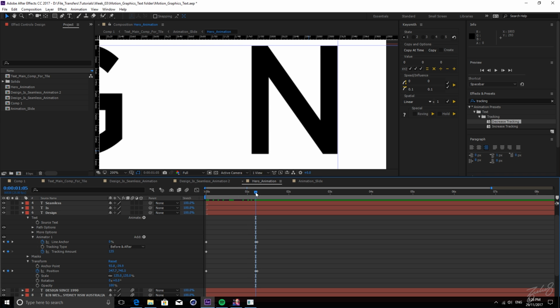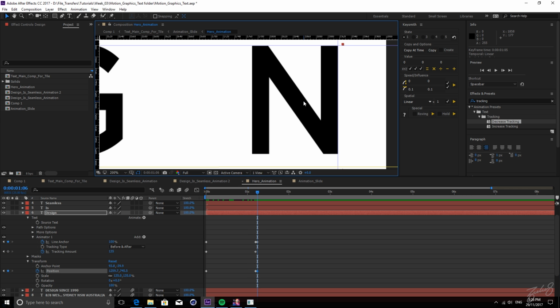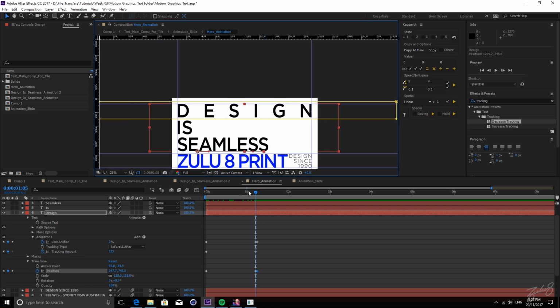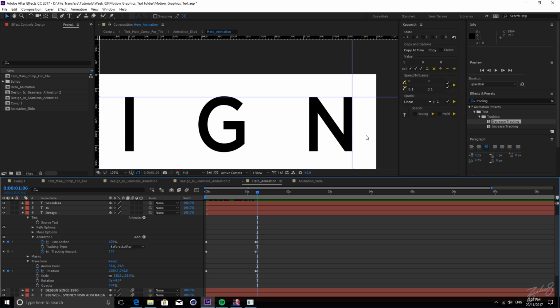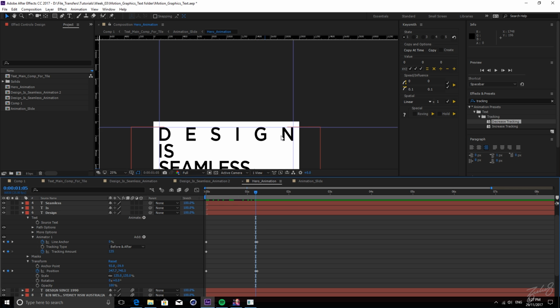So what I'm going to do is go back to my end keyframe, click on my layer, move forward a frame. Just by using my arrow keys, I've actually moved forward a pixel. So now, not lining up very well, is it? So let's go back one. We'll just keep it there. So between those two, you can marginally see a difference, and that's fine. I'm happy with that. If I was really picky, I would line it up by hand perfectly, but I'm not being picky for argument's sake, just for this tutorial.